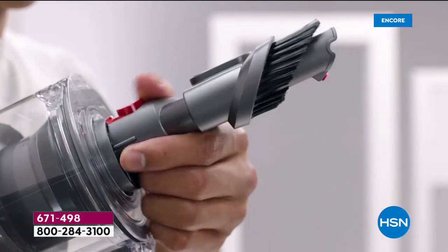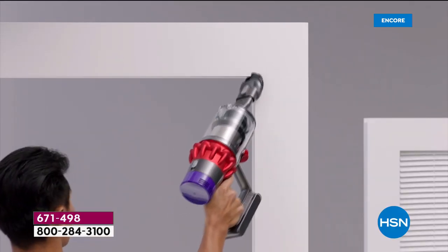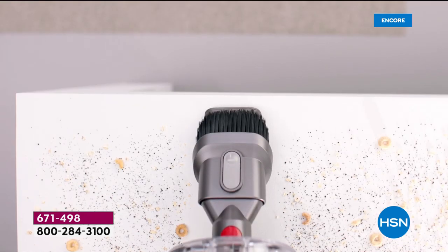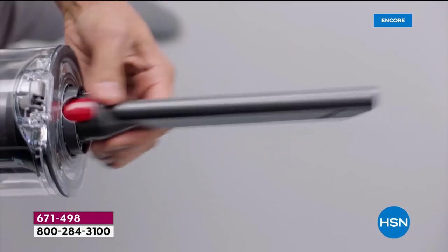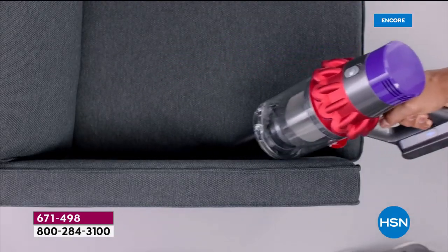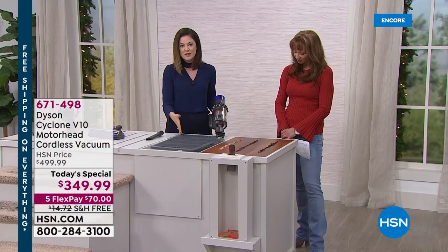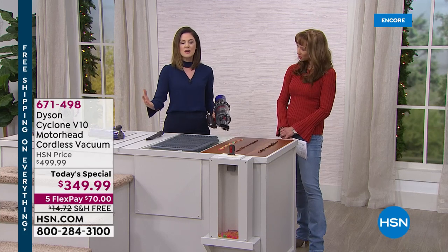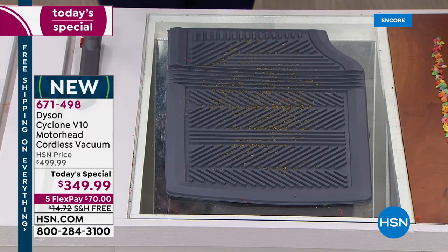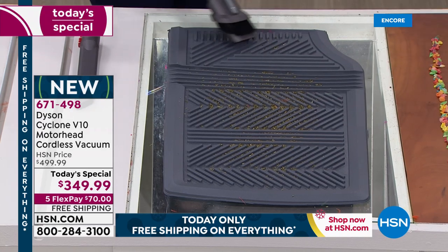So Gemma, what are we gonna show off next for everybody? Okay, so I have two dogs and I want them to live their life, but one decided to have a little read and get out a book and make a bit of a mess. I thought, oh gosh, this is gonna be frustrating, but it made it so much easier because all I needed to do was get the vacuum out and vacuum it up. For an example here, you go to those soccer games, you enjoy the outside, and then you track it all in your car. Well, when you don't have a cord, you can take it out to where you need it to go.